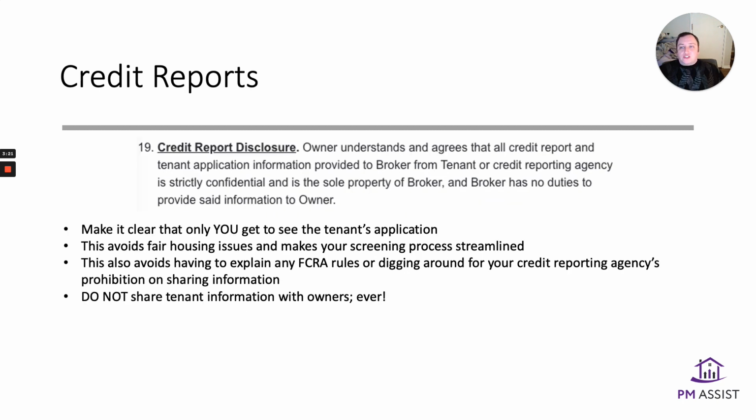And then this provision here deals with credit reports. It's a common point of discussion on Facebook groups, listservs for NARPM, all of that kind of stuff. People are always asking, I've got an owner who wants me to provide a credit report to them that we got from a tenant applicant or from a new tenant who just moved in. Am I allowed to do that? Can I tell the owner no? Clearly, this is a bad idea. So we don't want to be giving confidential credit reporting information to owners.